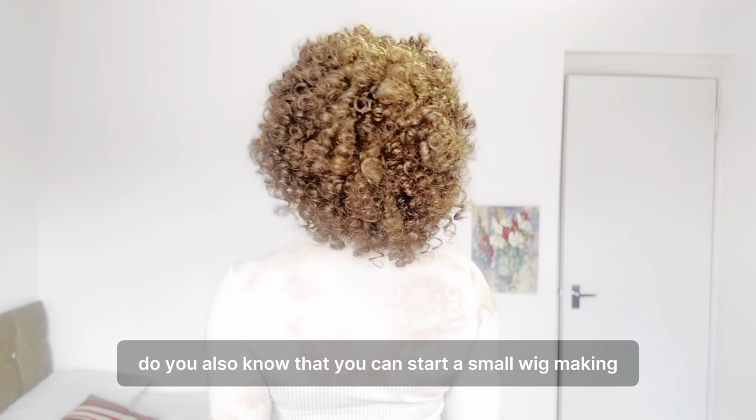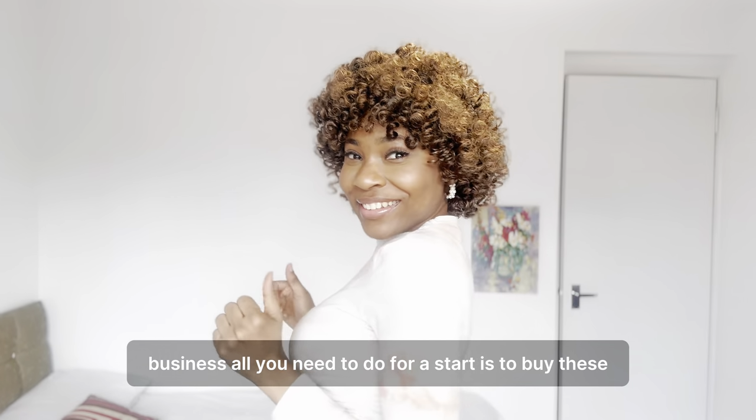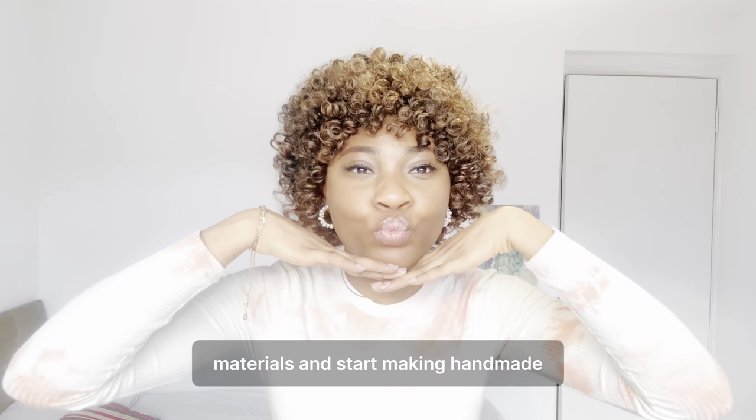Do you also know that you can start a small wig making business? All you need to do for a start is to buy these materials and start making handmade wigs for women who need them, okay?